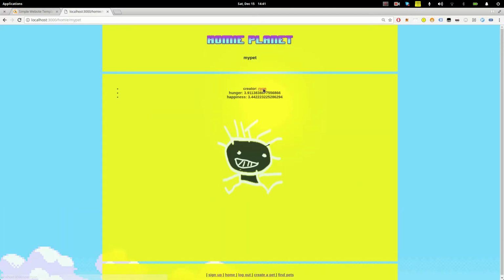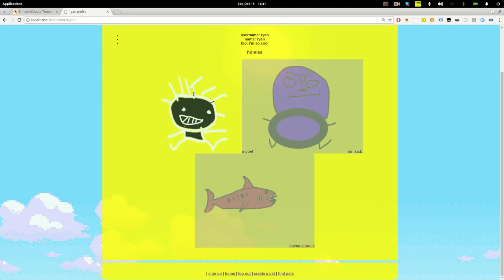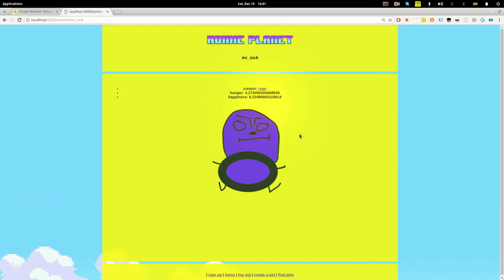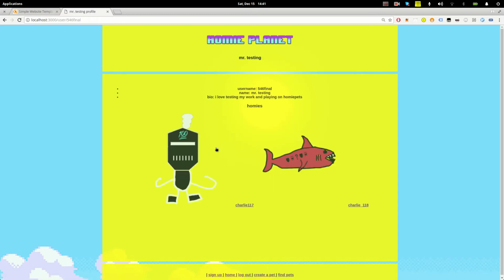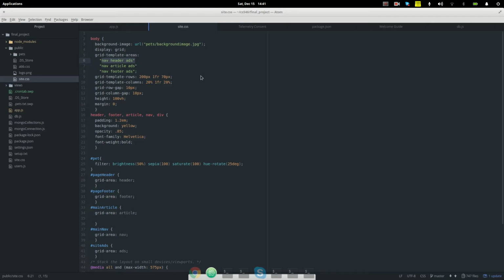See if we get a different user. So we have Ryan. Ryan has his pets as well, and you can see it has very different hunger and happiness levels. And so that's generally cool. That's kind of the core functionality of the site. I think it has a really solid base. Limited features for now, but I could keep adding stuff really easily. So that is basically all there is to it for the demo. I guess now we can log out and get into the technical details.